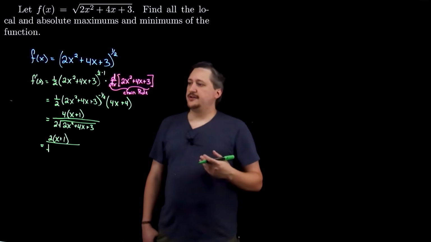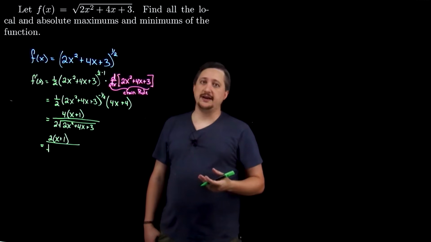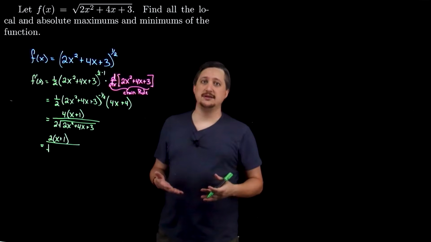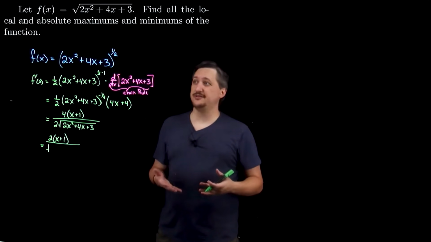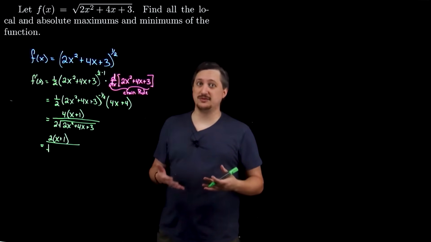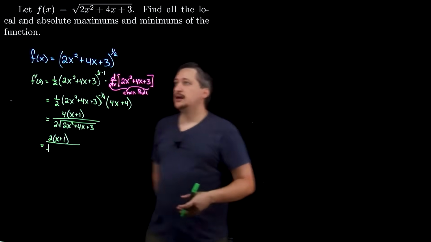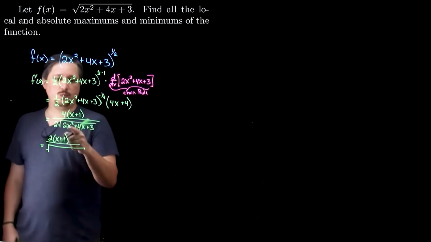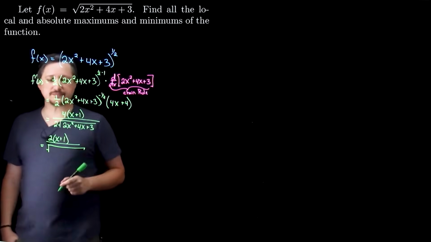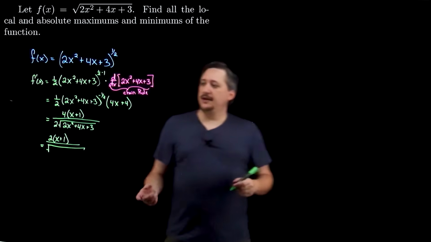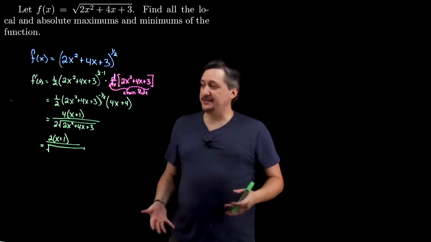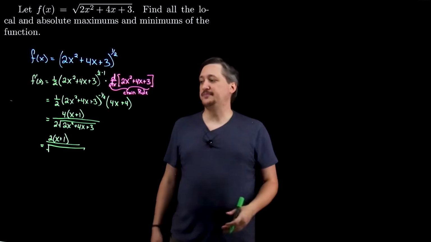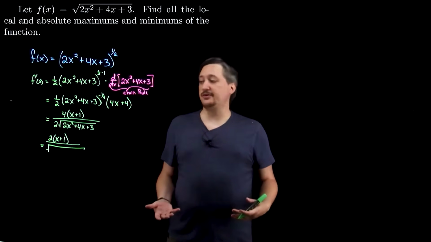So now this thing is a quadratic inside, and I need to know when that's going to be 0, because that's going to determine whether or not this thing is trying to divide by 0, right, which would be a bit of a problem. So really, I need to be able to factor this thing. Now, looking at this, I could try an AC method, but that means I need 2 things that multiply to 6 and add to 4, and that's not going to work. So instead, I'm going to have to use my quadratic equation.